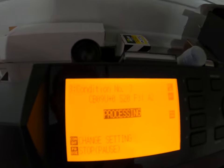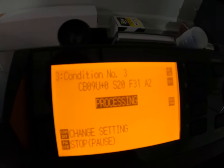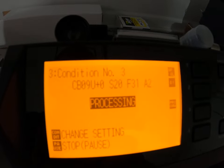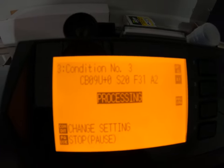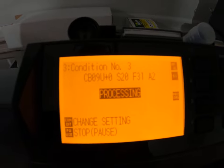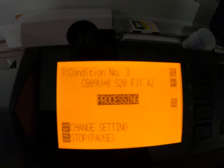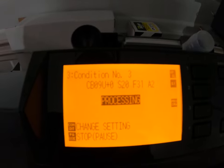And these are my settings that I'm using right now. I have it on the type of blade that I have, condition 3. I have it set up to speed 20. Most people put it on speed 30, but I was having some issues right away and I wanted to eliminate that, so I thought the speed might help. But I think my issue was the cut line. I might try speeding it back up to 30 and seeing if I have any issues.